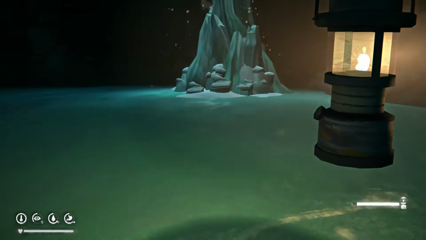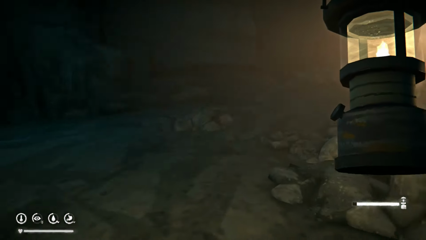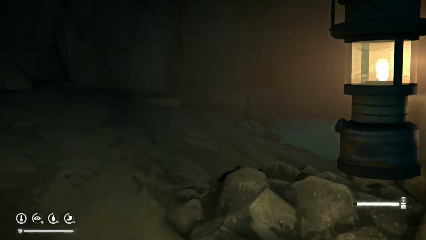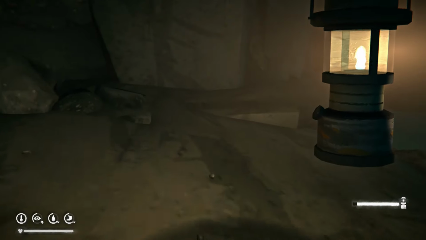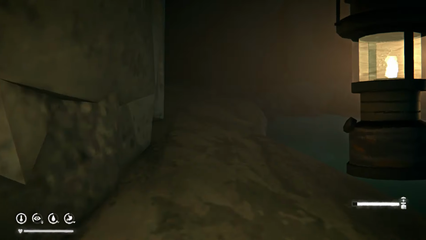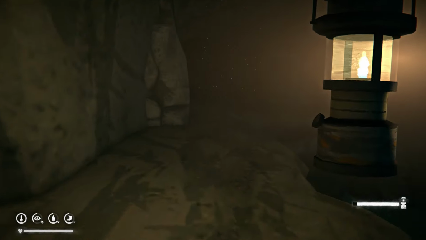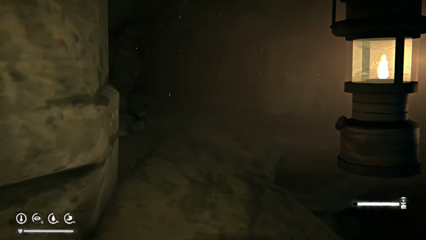So once we get here and we see this ice, we're gonna turn, and there will be a place where we can come off here and get onto this rock. And then we're gonna walk up to this little path here. And just follow this.